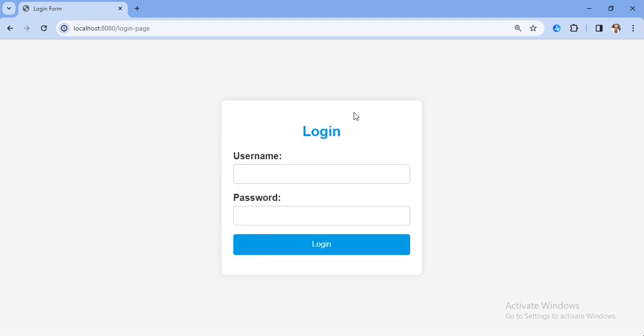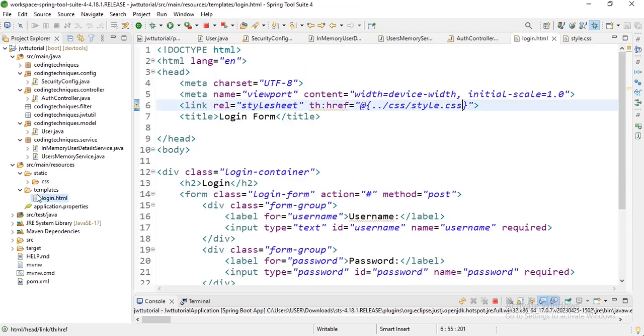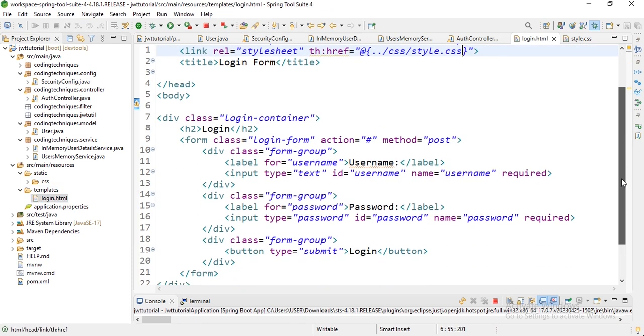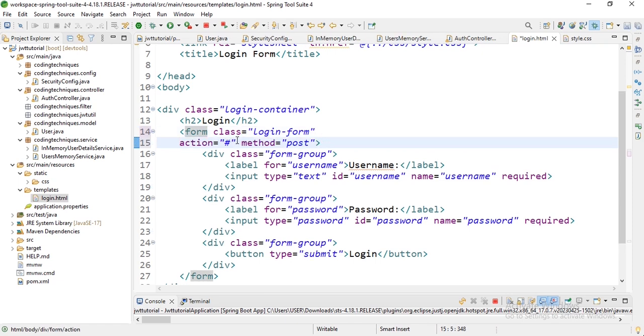So you see we have our login page, but we have to add some code in the HTML. So let's go back to the login, and first we will add the th action. Let me drop down these.